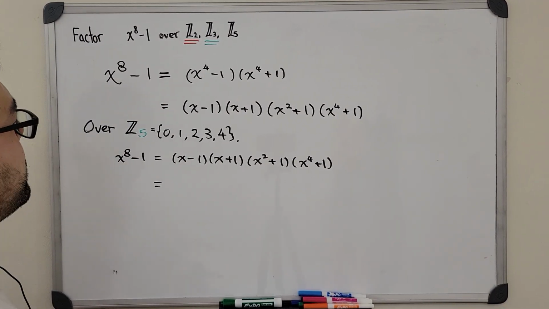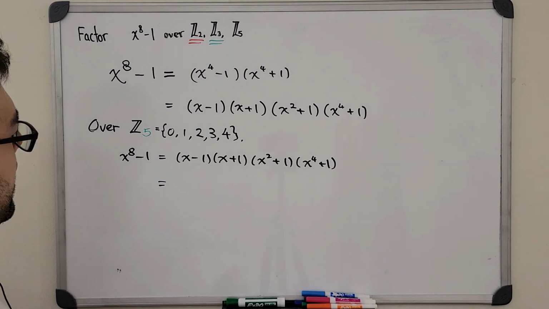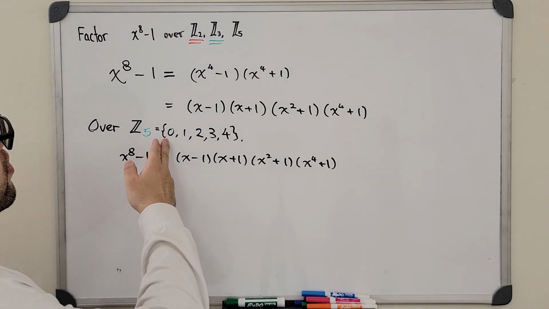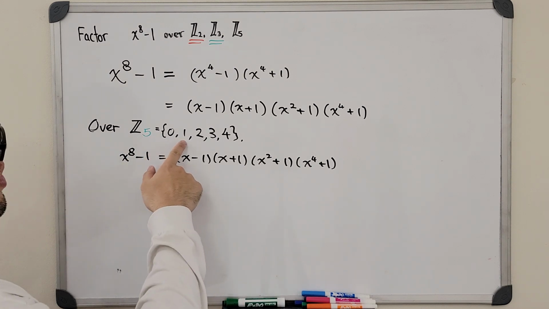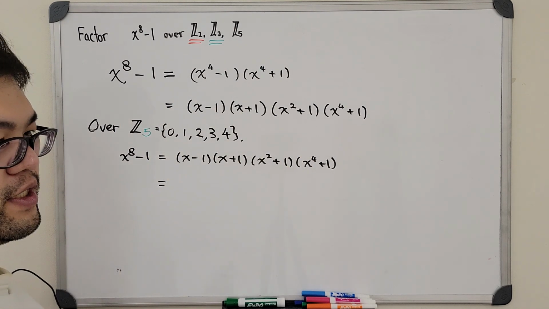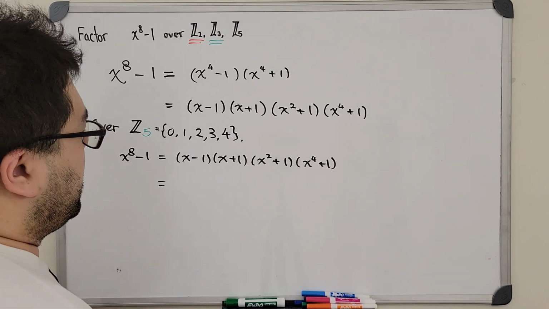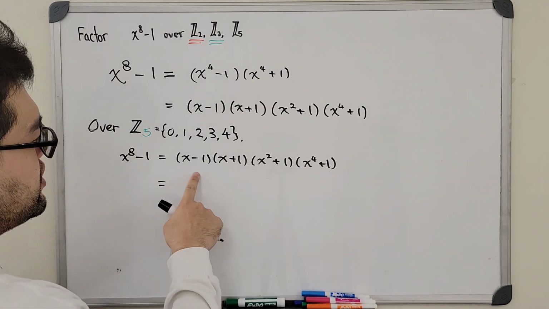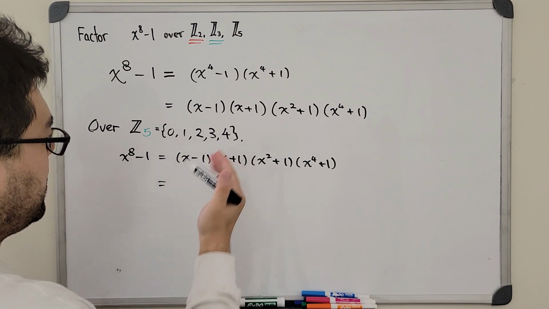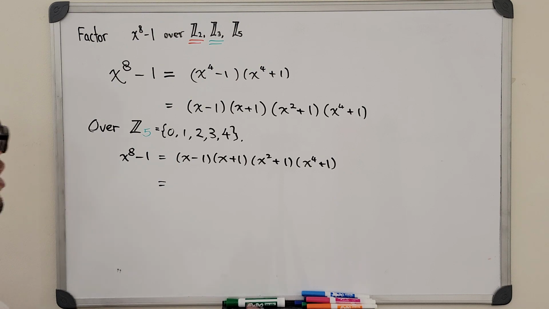Okay, so now we're at the final ring, which is Z5. And again, Z5 means the remainders after dividing by 5. So the possible coefficients will be 0, 1, 2, 3, and 4. And again, we just need to follow what we did, similar to the last two examples. Then after we factor out, we just need to convert +1 or some of the coefficients into some other coefficients that are easy to help us factoring.